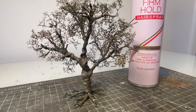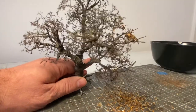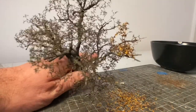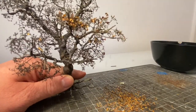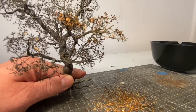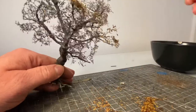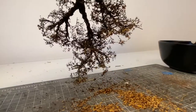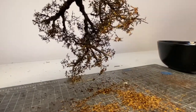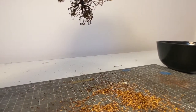Using some firm hold hairspray to supply the glue, it's a simple case of just spraying the ends of the seafoam and then sprinkling the leaves from above. It's important to sprinkle them from above and not just dump them into a container, because you're going to get a more realistic and natural look. Once you sprinkle from above, it's also important to turn the tree over and do the same from the bottom — leaves do grow from the top and the bottom of the tree, so it's certainly well worth doing this.